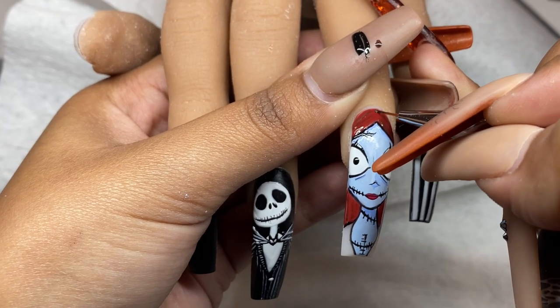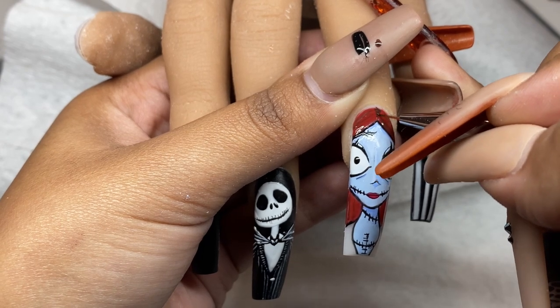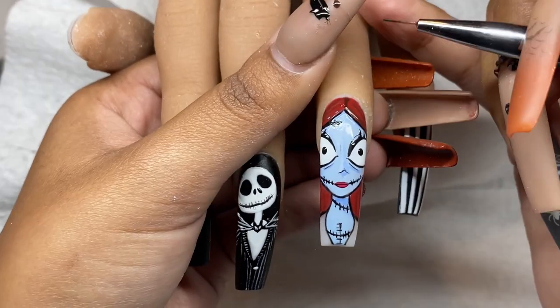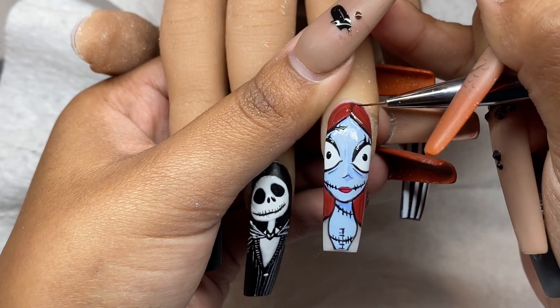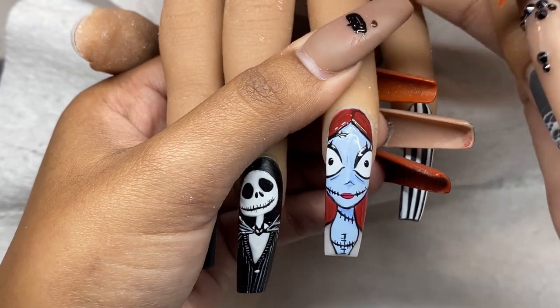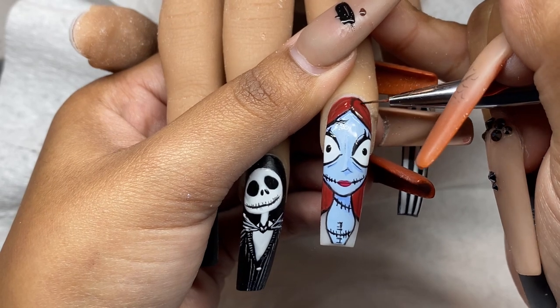Now I'm going in and adding the rest of the details using my black gel paint with my same liner brush and just going right down the middle, adding a little bit more where I want it to be a little bit darker. And then I'm just dragging out lines from that center line. It kind of helps, again, give it more depth to that hair.